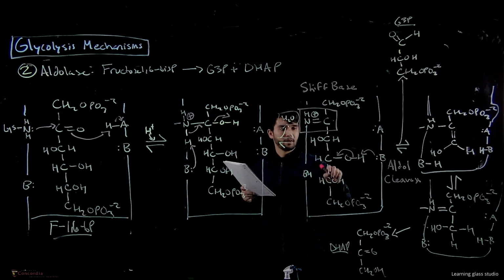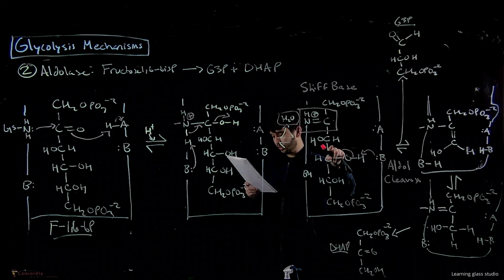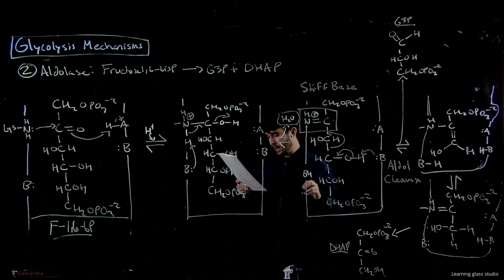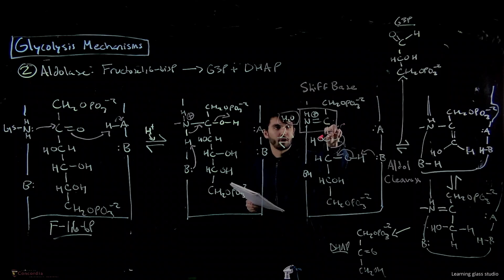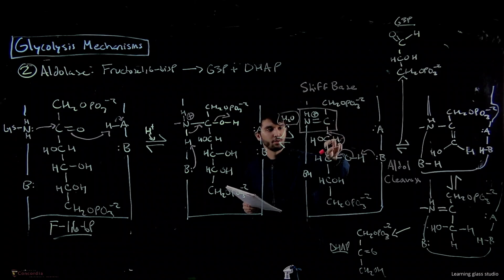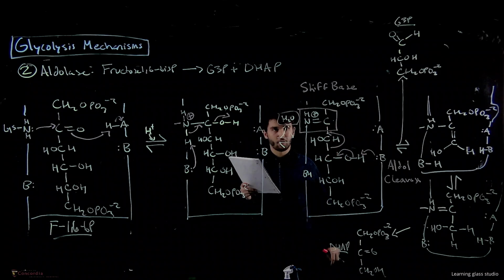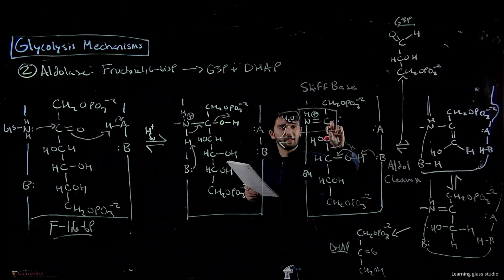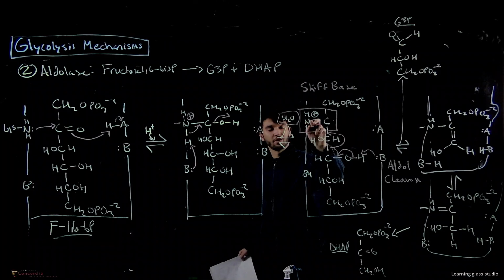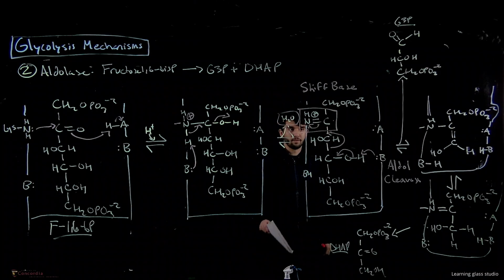And then these electrons then have to go somewhere because this carbon now has 5 bonds. So where are they going to go? They're going to go here and form a double bond between these two carbons, okay? So between this carbon 2 and carbon 3, these electrons are going to form a double bond, and then that means this carbon now has too many bonds. So the electrons in this carbon-nitrogen double bond then go back to the nitrogen, okay?